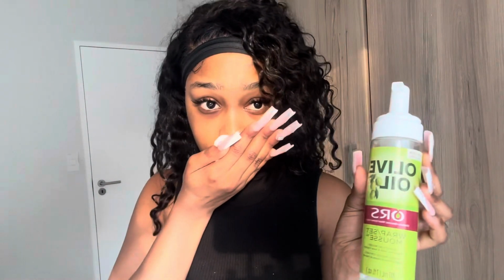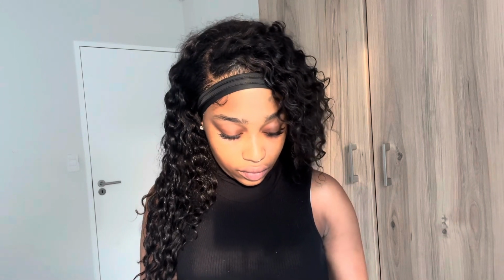for my curls. I don't know if I bought the correct one, but because I was using this one. I don't know, guys, this smells different. I don't know if I'm using the correct one. I literally do not know. I feel like the one that I bought now is not the correct one. But I don't know, guys. Well, now I need to do my hair. This one that I'm using now is not that strong, like the one that I always use.